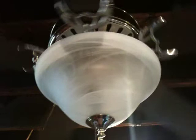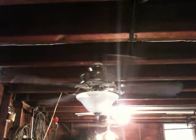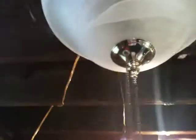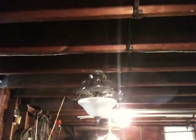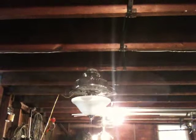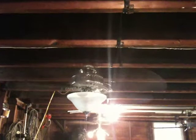Start on low. Medium. Oops, there it is. The other Hunter Villa series, that's on high. And it's cranking out a good bit of air too. It uses the same motor as this Mayfair, I believe.